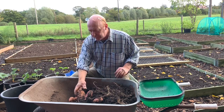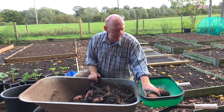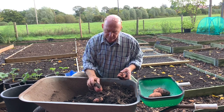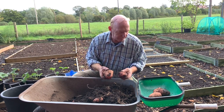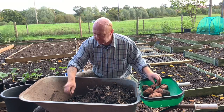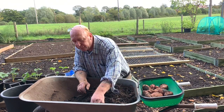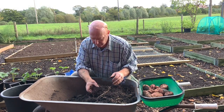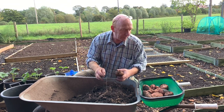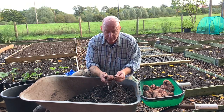It's been undercover for quite a while. There's the same sort of yield as the first bucket, and you can see where they've been wedged up against each other or the side of the bucket. We've tried these — always roasted them, jackets, and boiled them. Some people say they're not over keen on the Sarpomera. There's a bit of a split in that one and there is a little bit of scab on them, same as the other bucket, but they've grown very well for me in buckets.